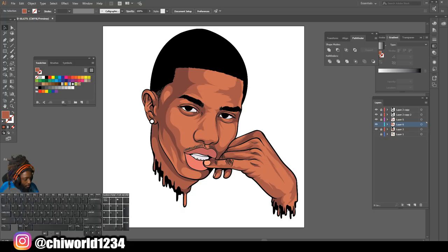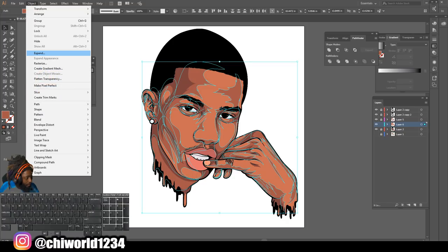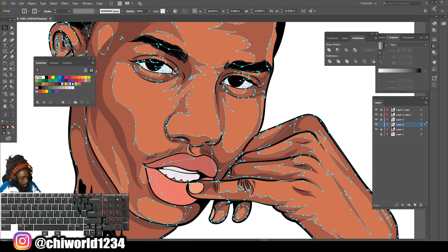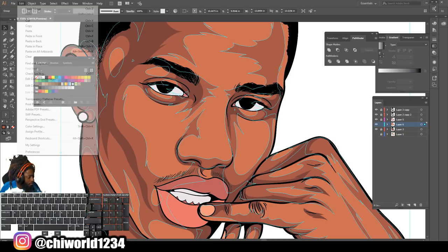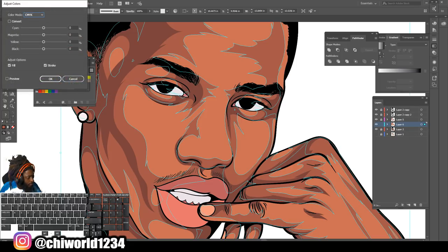We're gonna select all them colors on our mid-tone layer. We're gonna go to Object, Expand, then we're gonna click Merge on our Pathfinder so we can make it all one. On that layer, our mid-tones, we just connected all the lines we made using the mid-tones. Now we're gonna go to Edit, Edit Color, Adjust Color Balance, and we're gonna tweak it just a little bit so we can get it to fade better.